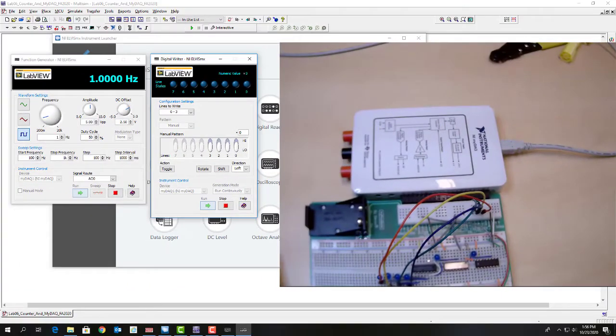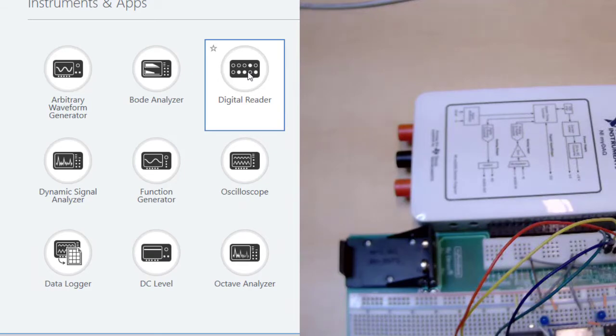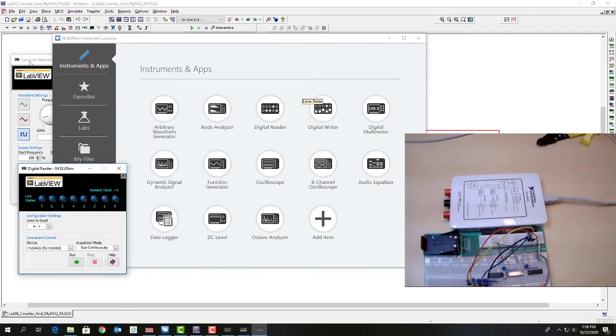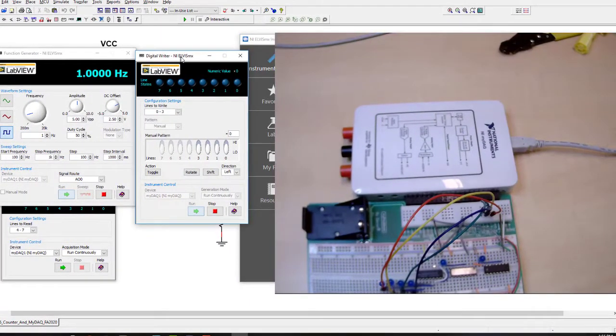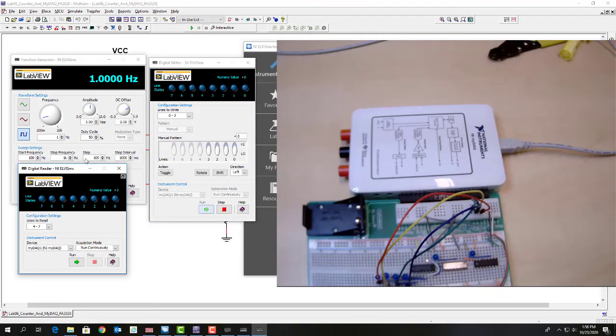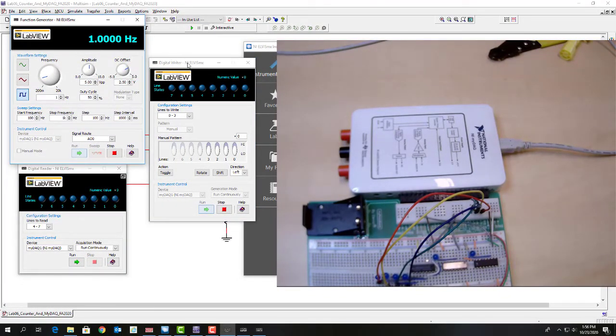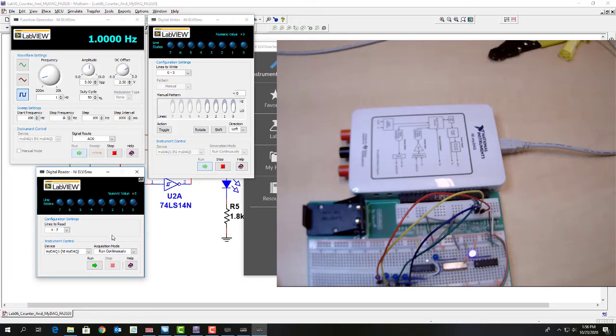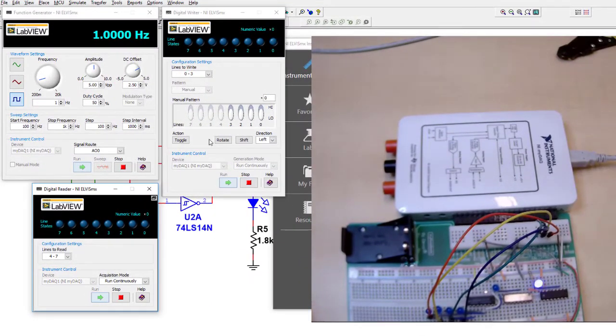What this is going to do is show the binary values on the MyDAQ digital reader. So let's see if I can get these so we can see all 3 of these. So we've got the function generator, the digital writer, and the digital reader. And notice the digital reader is already set to read lines 4 to 7. So I don't have to do anything else with that. I'm going to turn it on. And now we're going to turn the start stop on. And now you can see the binary sequence also appearing on the MyDAQ digital reader.